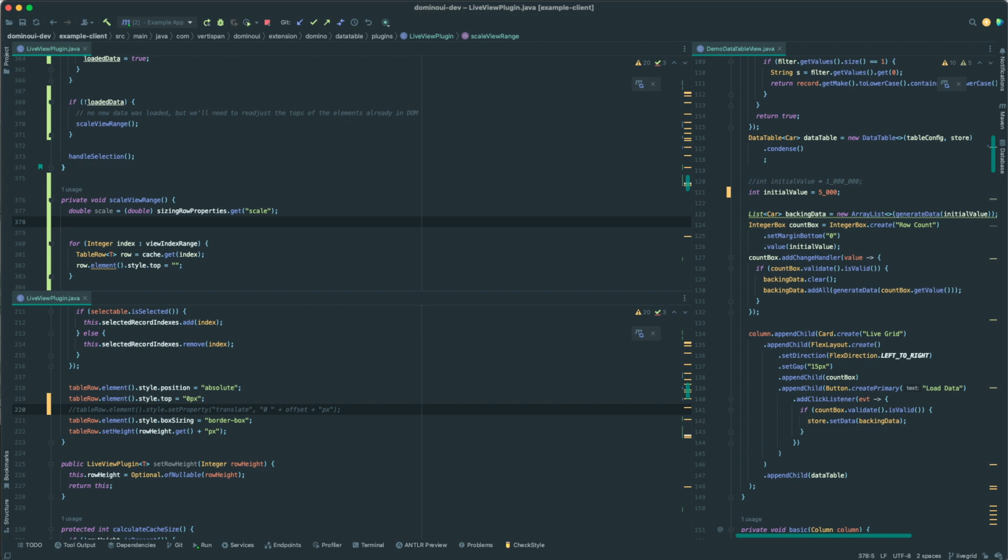So I need to do view index range. Is that right? No, scroll top.